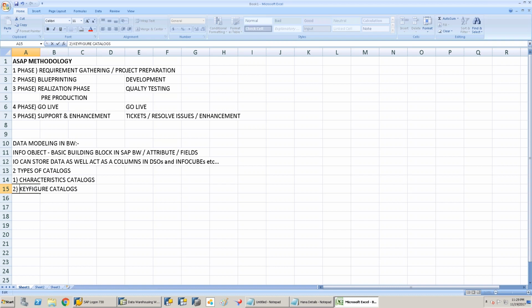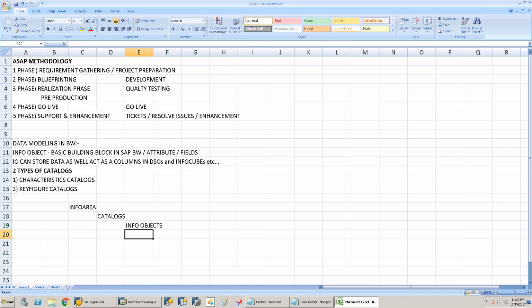Were you aware of this? That's the area I'm talking about, the unassigned characteristic catalog, right? Yeah. See, normally the step is we need an InfoArea, and based on that InfoArea we create catalogs, and under catalogs we create InfoObjects.